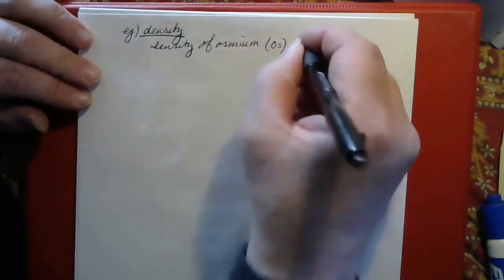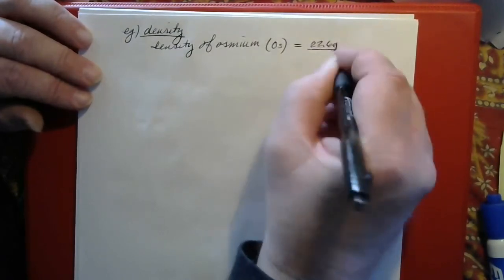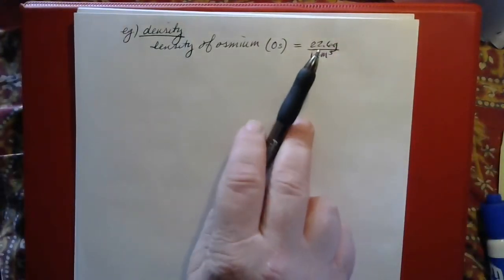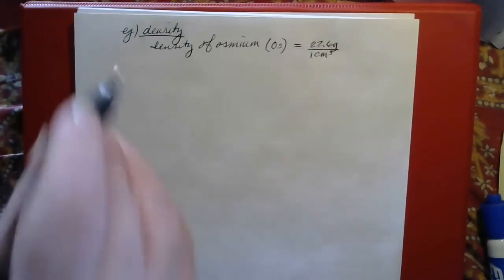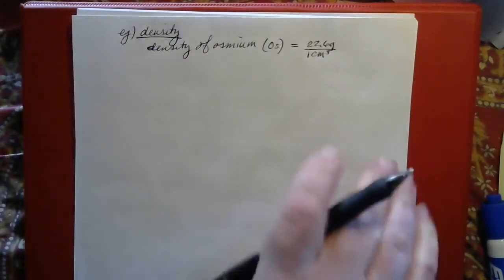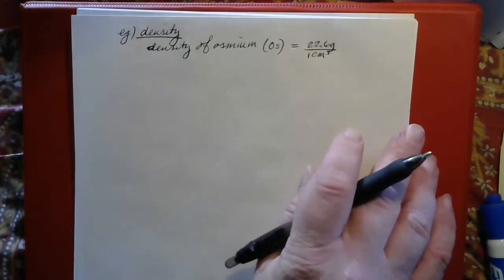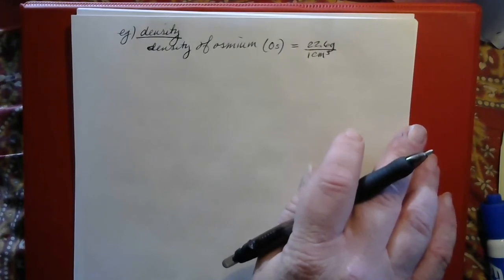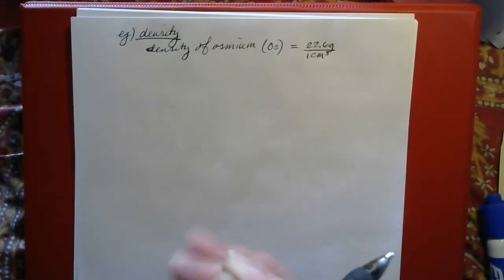Anyway, point is, the density of osmium is 22.6 grams per cubic centimeter. That makes osmium the densest of all of the chemical elements. This stuff is so dense, it's about twice as dense as lead, actually. It's more dense than gold, it's more dense than iridium or any of the other elements in the periodic table. That stuff is really dense. So in other words, a small amount of it has a very large mass or a very large weight.